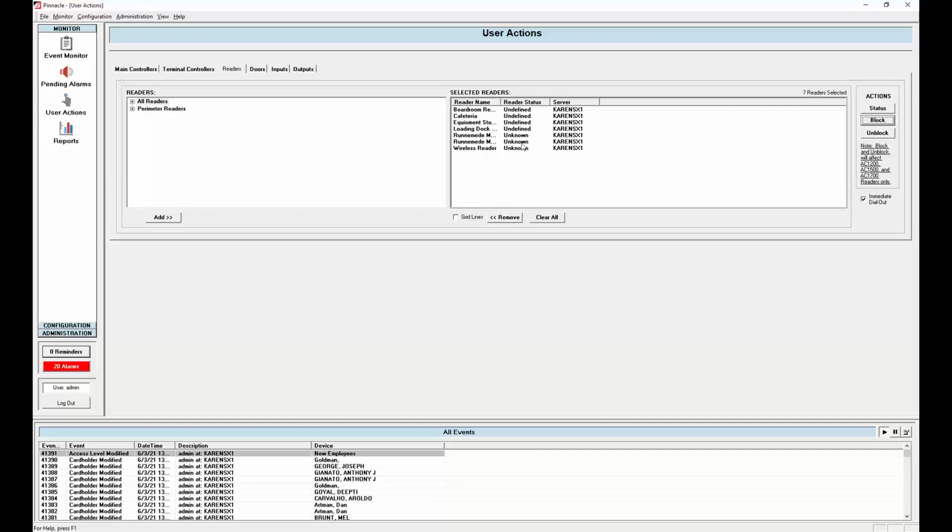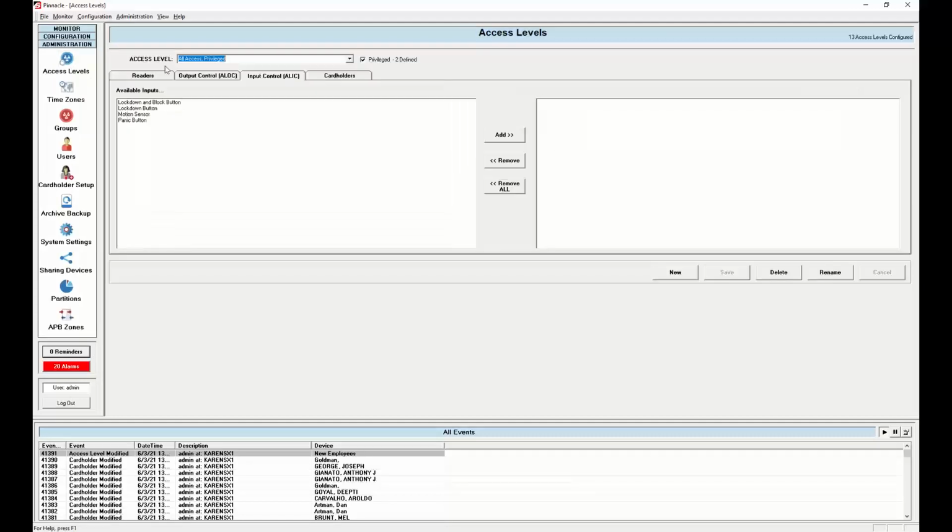So I've got readers that are going to be blocked now, and if I go back to my access levels, anyone that has a checkbox that is privileged will still be able to get past that reader based on their time that has been assigned to them, and anyone that is not in a privileged category, their card will be denied and a blocked event will show up on your event viewer.